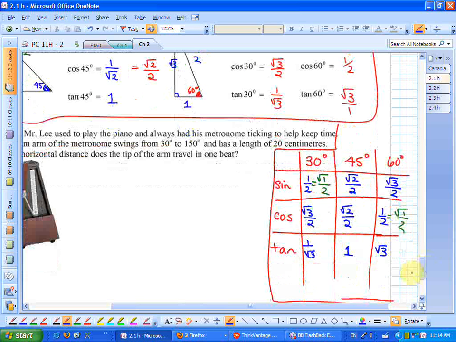Well, look, there's the 1 from the sine. There's the root 3 from the cos. So, I guess I'm just taking this number divided by that number. Let's look over here. The root 3 over 1. Well, that's just the root 3 divided by the 1. How do I get the 1? Well, that's just root 2 over root 2. So notice for tangent, this is the same thing as just taking the numerator of sine and dividing it by the numerator of cosine. Now, why does that work?